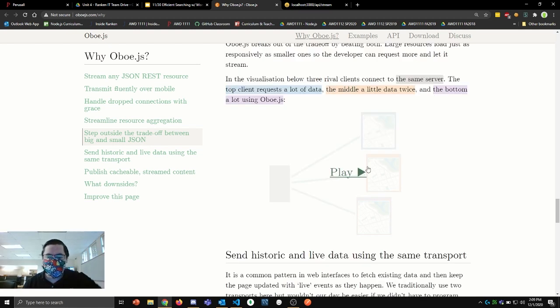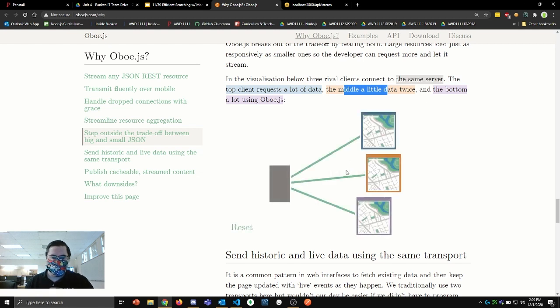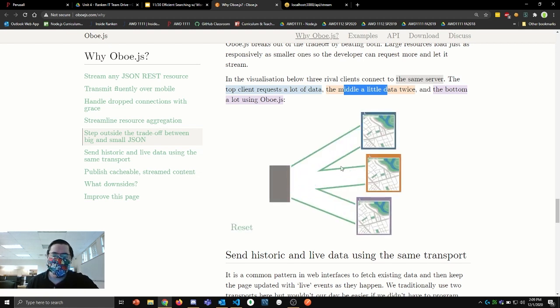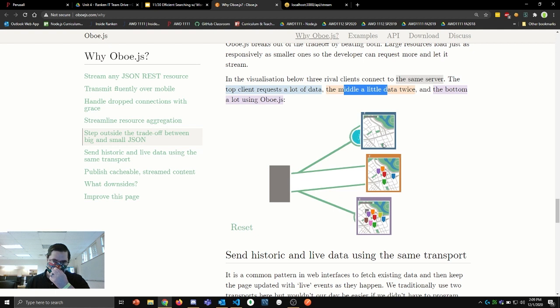Back to this example. I think I misspoke previously. The middle one says asking for a little data twice, and the bottom one is Oboe. This top one waits until all the data is there. The middle one makes a second request to get all the data.